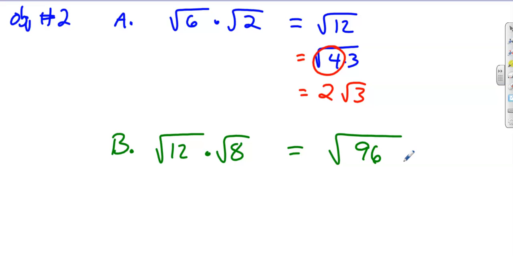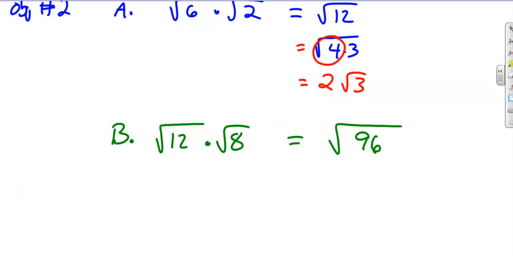Sometimes the numbers can just jump out at you, if it's like this, pretty easy. With 96, you may not know what perfect number may go into it. It's not really popping off in my head right now either. So this is one where you just go back and start taking the 96 and break it down. It's even, so divide it by 2. 2 will go into 96, 48 times.